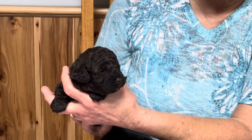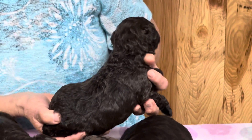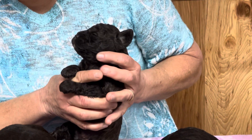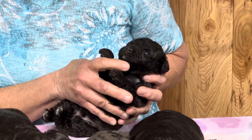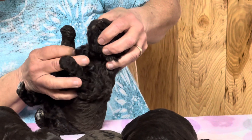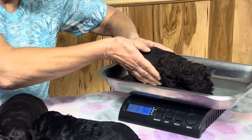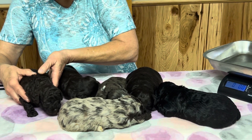This is one curly little man — he's got a really curly face. Vanessa said he almost looked like a poodle. He and the black one have lots of waves, and these waves mean there's lots of curls coming. He has no white on his chest and just a little tiny bit of white on his goatee. Just a really pretty baby. Let's see what he weighs — two pounds 2.6. These are big chunky babies; they are fat.